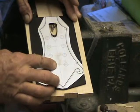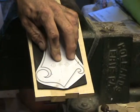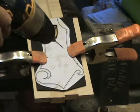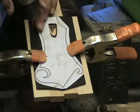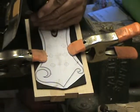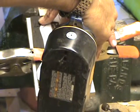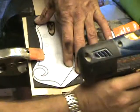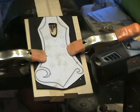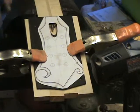After I get that centered up, I'm going to take some spring clamps just to hold that in place. I've got a small sixteenth inch drill bit and I'm just going to drill a couple holes on the outside of my pattern. I don't want to get inside the pattern because I'm going to use some pins just to hold that in place as I glue it — one here and one up here in this corner. Then I can drop some pins in there and I know that the overlay will stay centered while I'm trying to clamp it down.